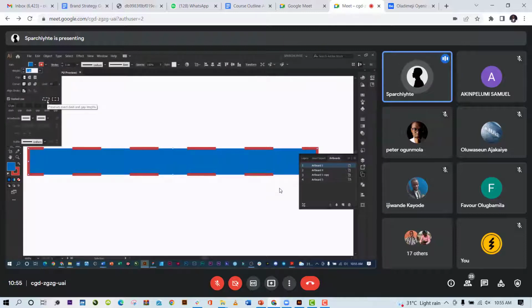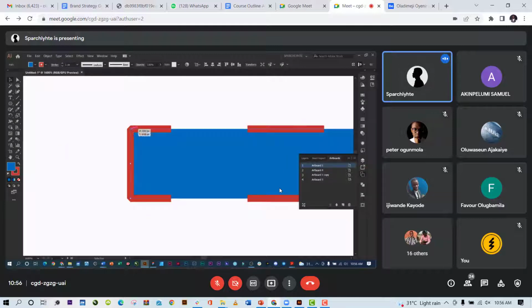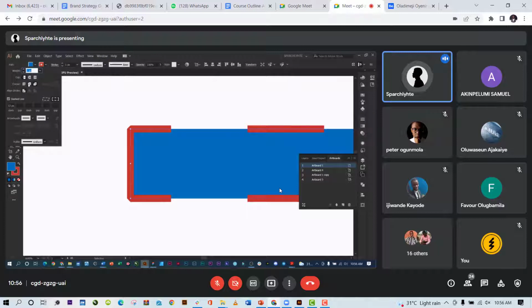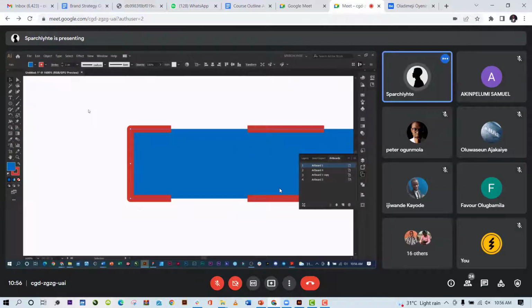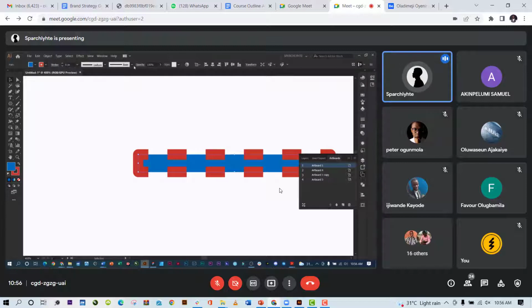Then let's say I just adjust. I want it to be this way or this way. Then I want the joint to be maybe a bevel joint. And this edge right here is a bevel joint now. Let's go back to where it was. So like this, can you see pointed edge, bevel edge, and maybe you want something curvy. Okay, so that's for stroke. You can easily create something else, and you can also work with these guys right here.